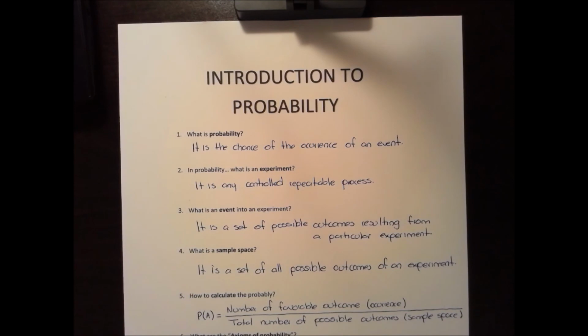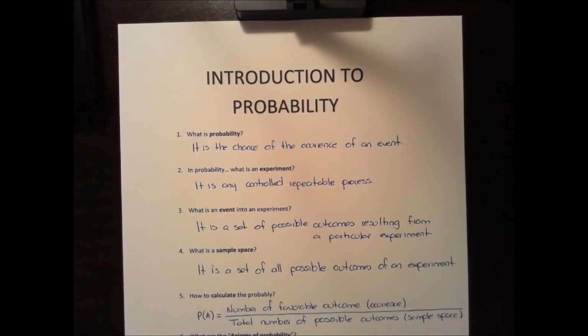Backing with the principal question that we are going to talk about in this topic of introduction to probability, I have here some conclusion that we made from the examples number 1 and number 2, and that conclusion I'm sure that you are going to understand better because of the examples. Okay, so the question number 1 was, what is probability? The probability is the chance of the occurrence of an event. So probability, in a few words, is the chance that something happened or not. Okay, and that chance is going to be measured through a number that we are going to talk about in the question number 5.